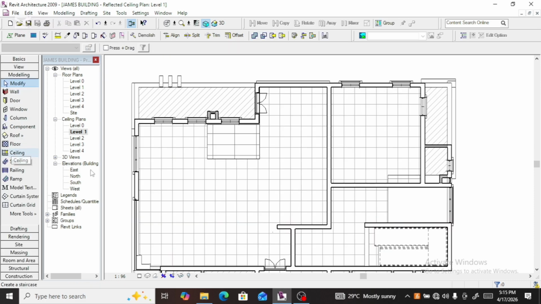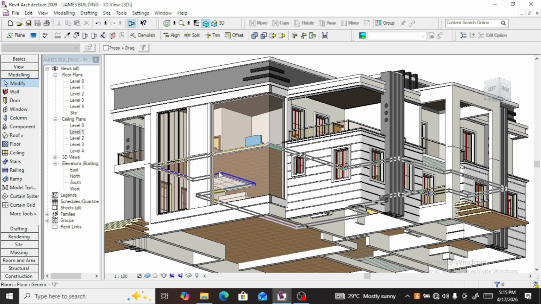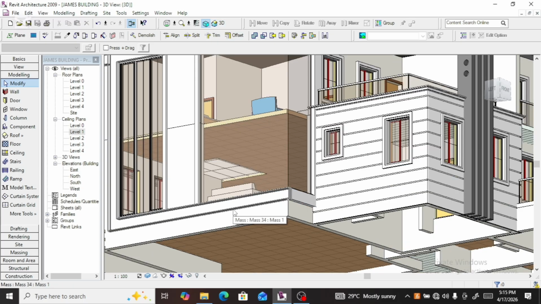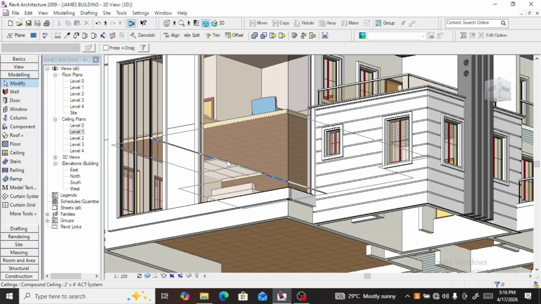Finish. Let's go. Okay, so the setting. Let's see. The setting is embedded on the roof. This is what is happening here. The setting is embedded on the roof.